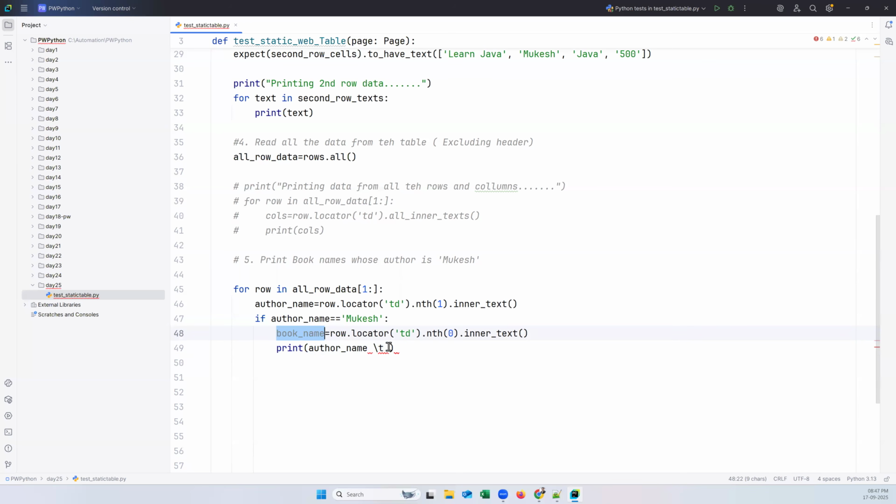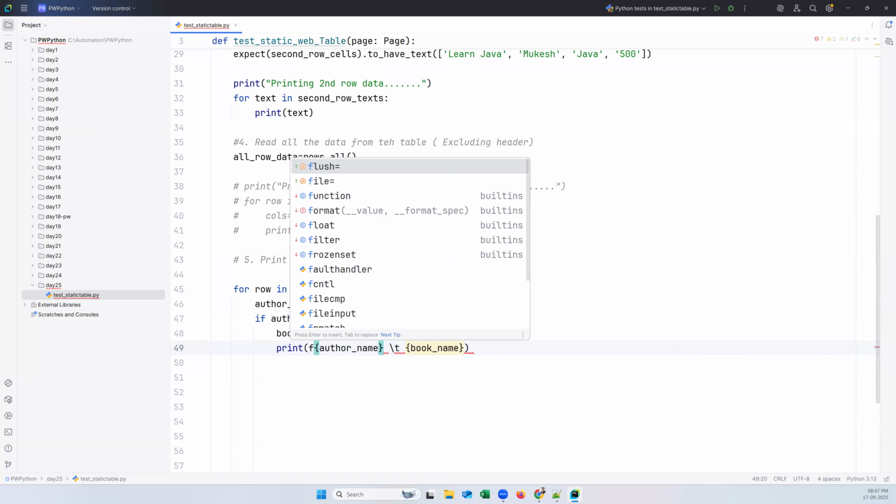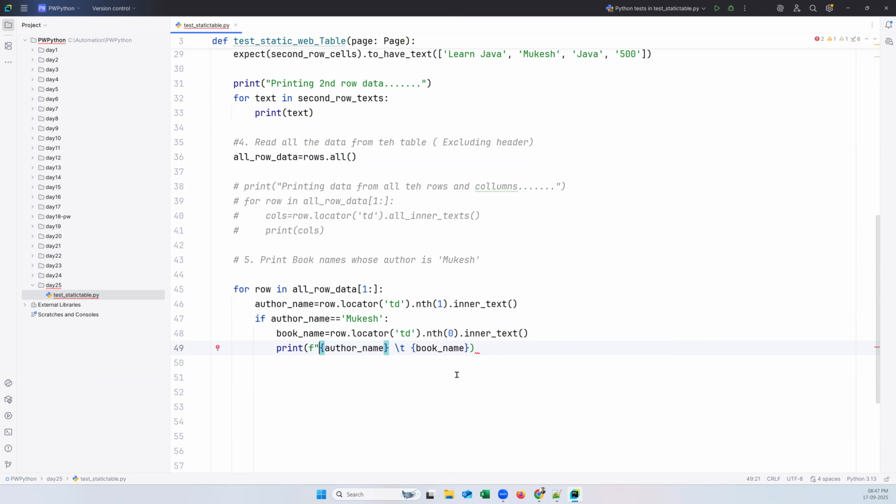And then you can just print book name like this. When I say \t between two variables, it is not allowed. So what we need to do, we need to keep this in the curly brace. I'm just trying to format it. This is one value and this is another value, book name. These are the variables basically, right? And we need to use one operator called F for formatting purpose. F double quotes, and we need to keep everything inside the double quotes. Yeah, that also works perfectly. You can put this \t in the double quotation also. Okay, anything is fine. So everybody's understood this logic.